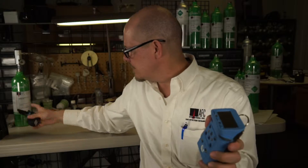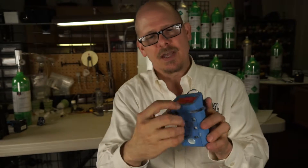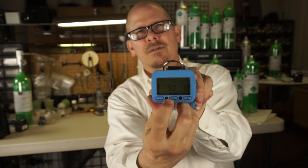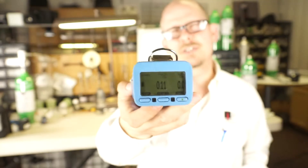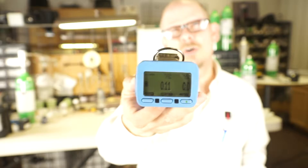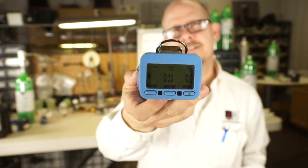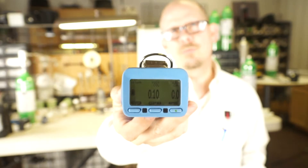This unit says 'pump connection low' so I've got to hit the reset button — no big deal. This instrument is six-gas capable, but I only have two sensors in it right now: an LEL combustible sensor and a CO2 infrared detector. You can see them there on the screen.